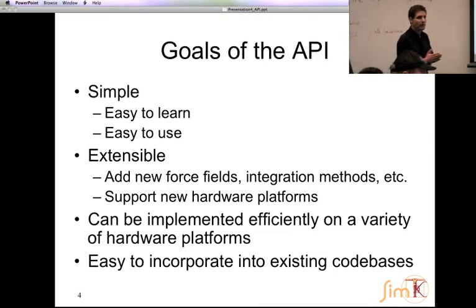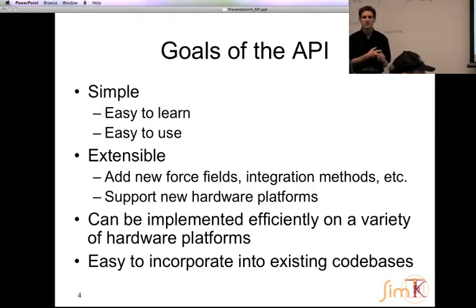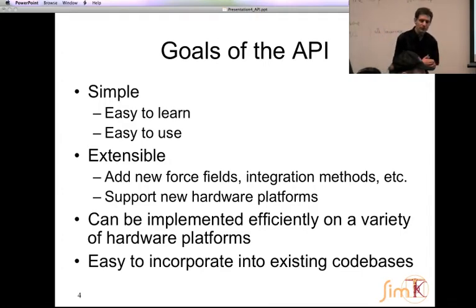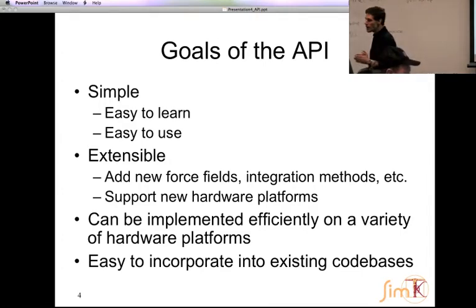So let's talk a little bit about how the API is designed. The first and one of the most important goals of it is we wanted it to be really simple. It should be easy to learn and easy to use because we wanted lots of people to use it. And one of the things that I think all programmers learn very quickly is that if something isn't easy to learn and isn't easy to use, then most people won't use it. There's actually an interesting corollary to this when I say easy to use. That includes not just easy to use, but easy to use correctly.